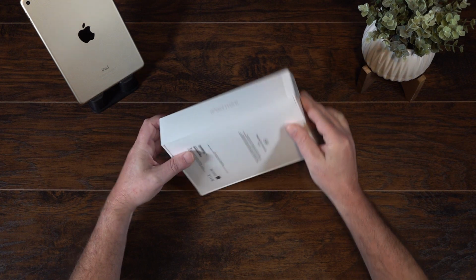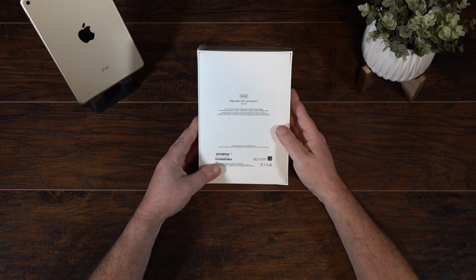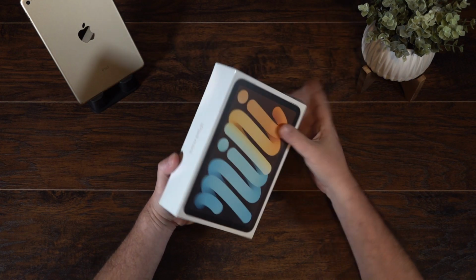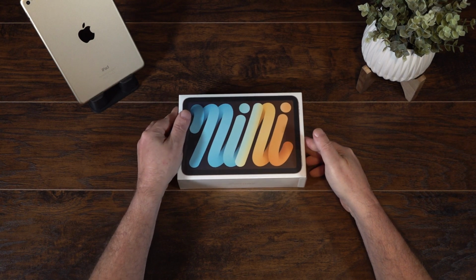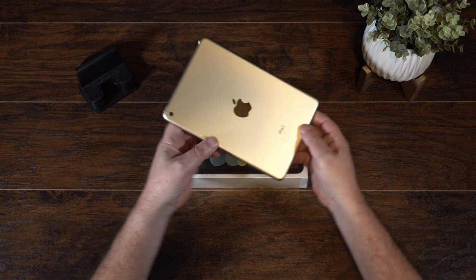So the boxing, I really like the box on this. I like the little mini logo on the front of it. I think it's just beautiful. I think the way you unbox this now, I am going to actually try to one-shot this. I'm going to try to get all this plastic off in just one piece.